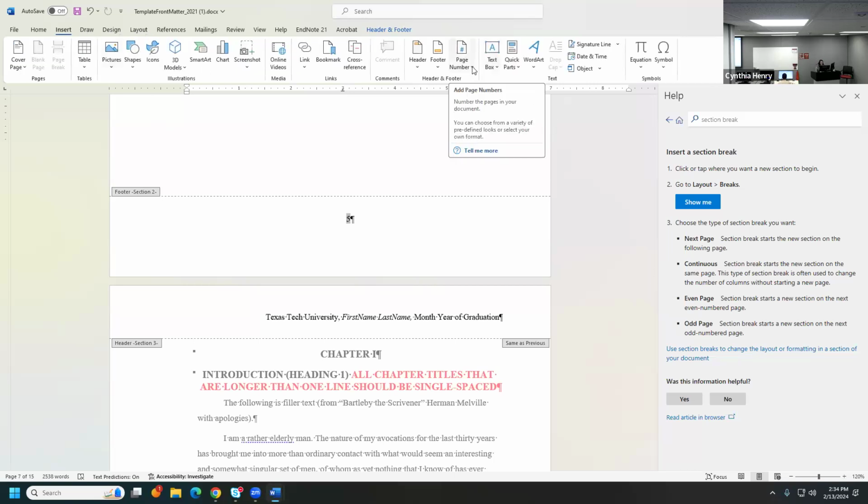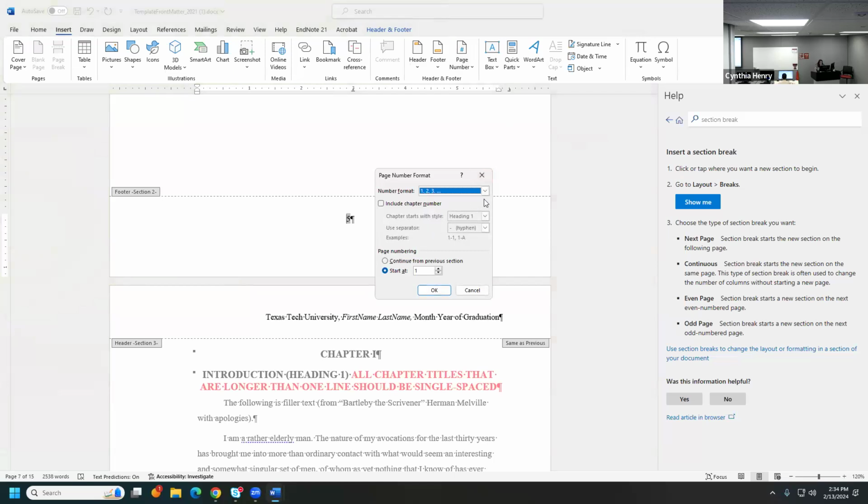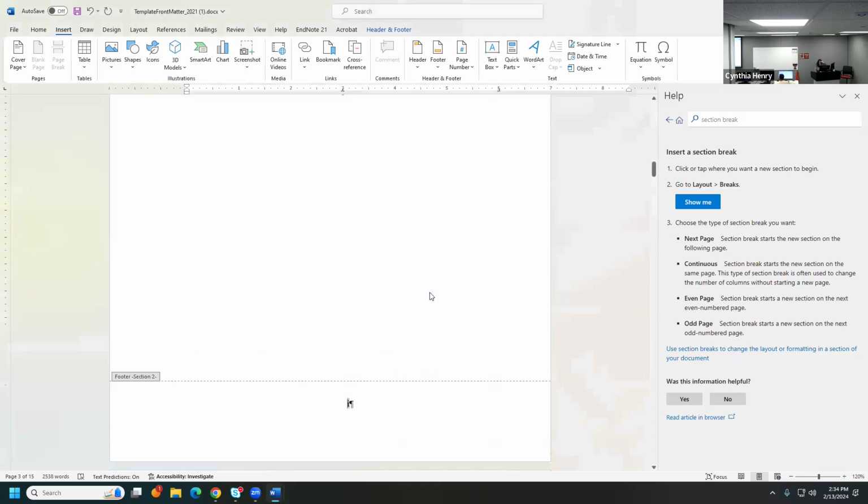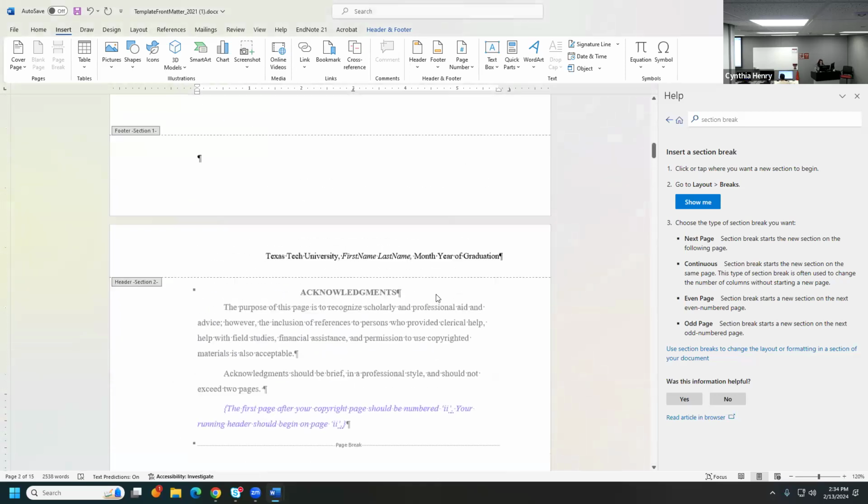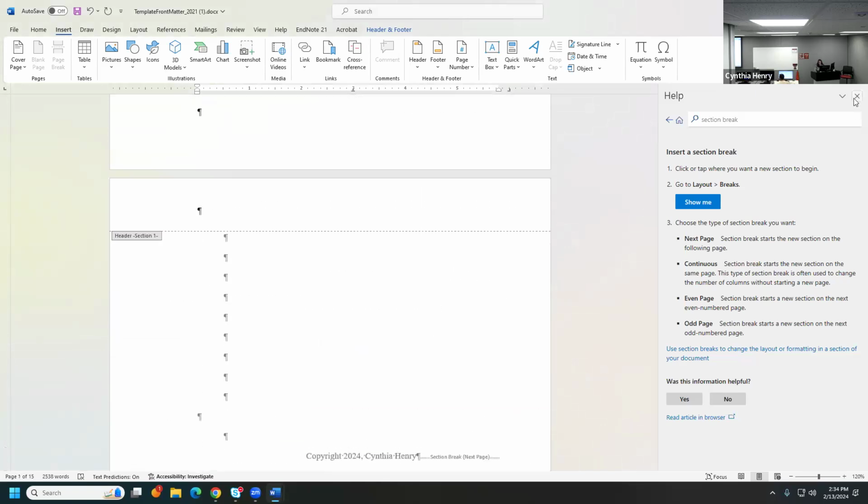Under insert and page numbers, format your page numbers. This one should be the Roman. And we're going to start at that. I think it will count it down here. Let's just see if it does. Okay, yes. So all that should be right now.